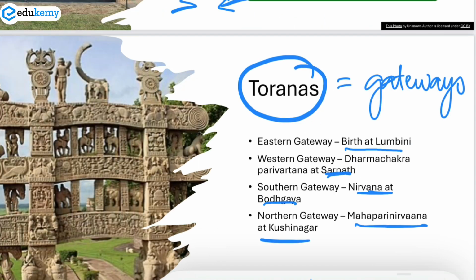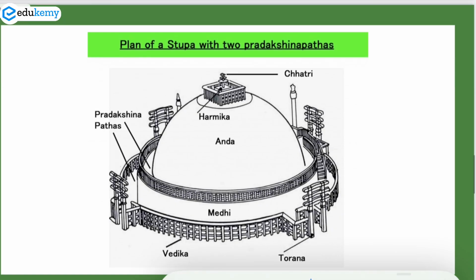Now, stoop got its climax or peak during the time of Ashok. Ashok erected around 84,000 stoops during his reign. But after the decline of the Mauryan Empire, there was the Post-Mauryan period, in which kingdoms like Shunga and Kanvas added some features to the stoop. Some of the features include the addition of one more Pradakshina path. The Shunga dynasty added one more Pradakshina path in stoop.